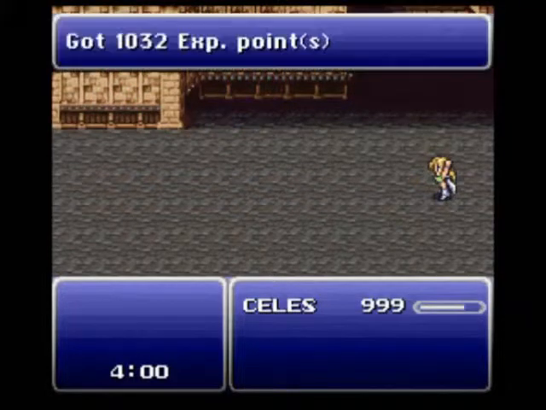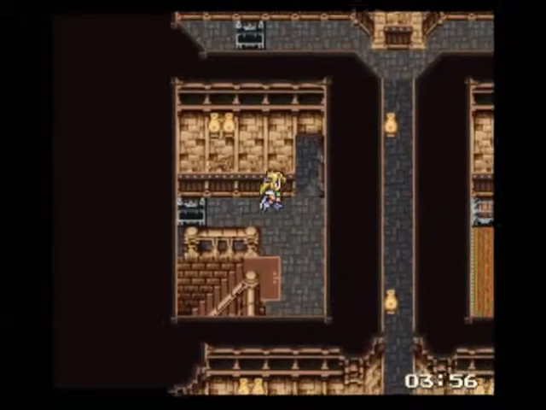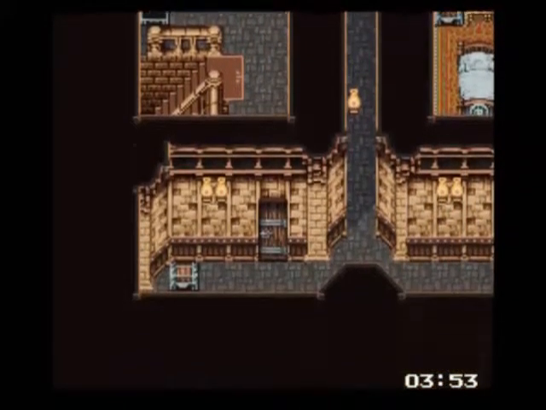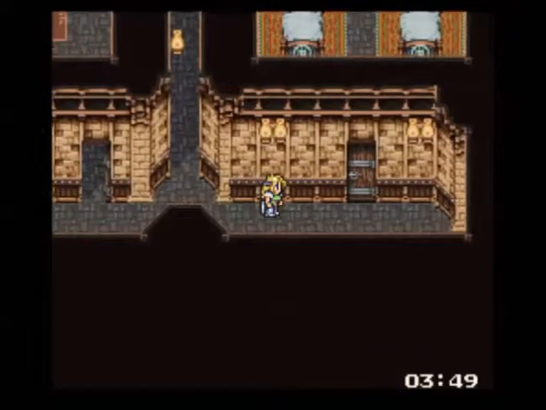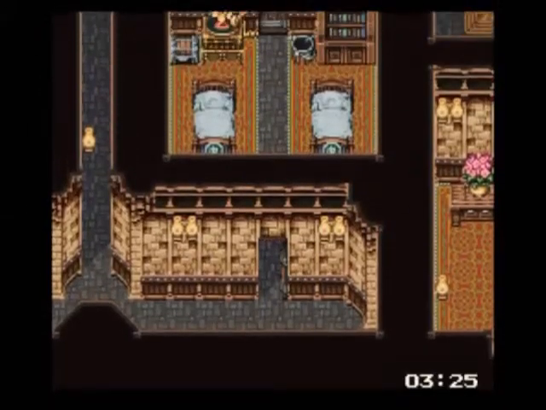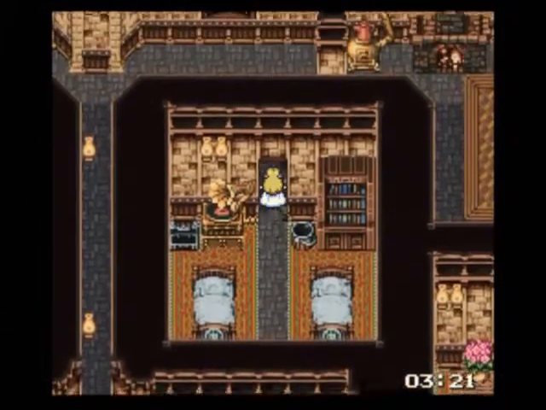Alright. What do we get? We don't get anything, apparently. Huh. Alright. Now head down here. Get a hyper wrist. Come on. And up here. We get a pearl rod. Awesome.